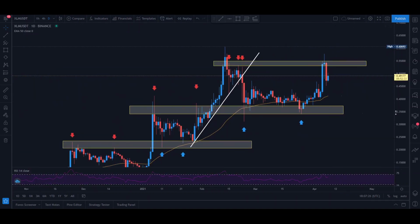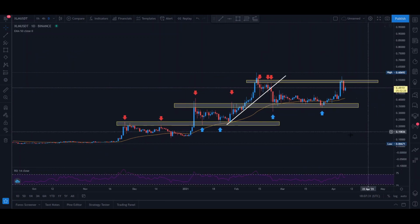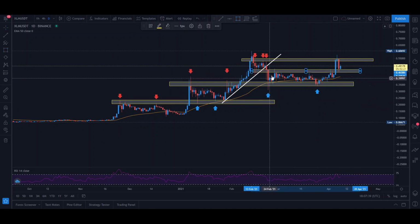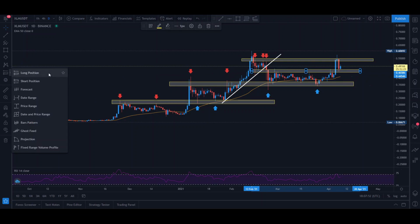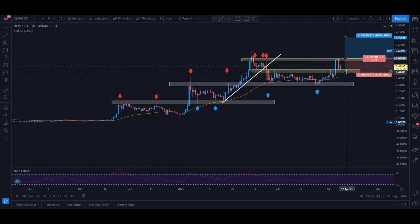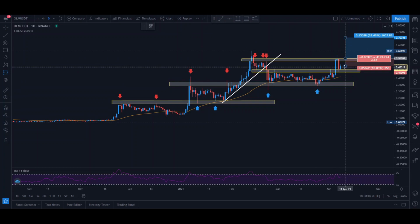Now, what we can see here in the present day, I can see this coin following two different scenarios in the following months. Now, I can plot another zone right here, quite an important one, because the price actually did see, hit it once, consolidated between right here, hit it once again almost, hit it once here, but from the bottom, so it's acting as a support. So there's two ways to trade this coin. Now, people who trade futures, you will learn about this soon. You're able to set long positions and you're able to set short positions as well. Short means you're betting that the market will actually go down.